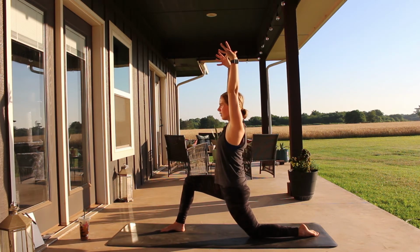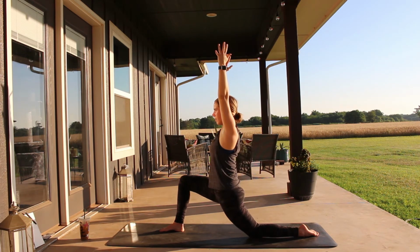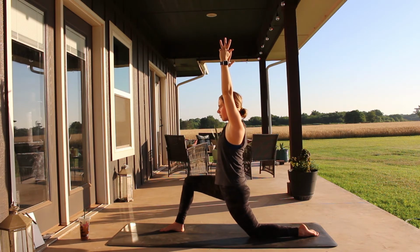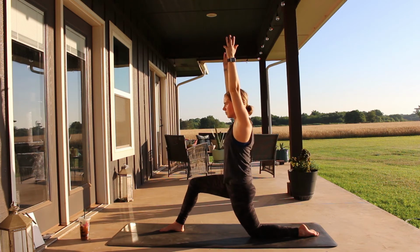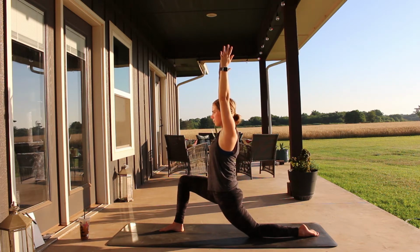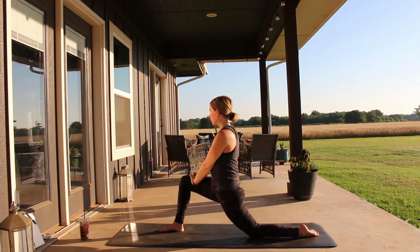Again, I'm inhaling to back off, exhaling to sink a little forward. Inhaling, exhaling. Inhaling last time. Exhaling to sink a little forward, and then I'm pausing here. Last breath.